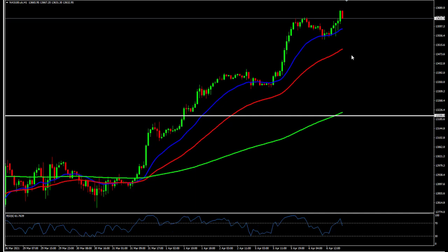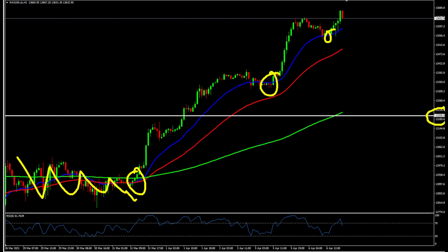NASDAQ and NAS100 are in a very similar position. Since crossing over and breaking out this consolidation, the level we wanted to be a confirmed buyer was 13,200. Since then, we've only had two opportunities to continue following momentum and direction. But these are very low risk, high reward trades, and as a trader, that's exactly what we want. When the FX market is messy, untidy, and perhaps extremely volatile, we can diversify our portfolio into different asset classes — and most importantly, into assets that we understand.